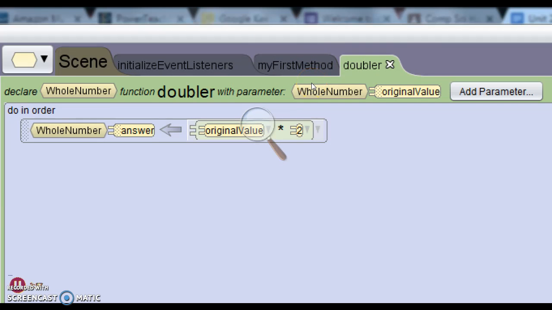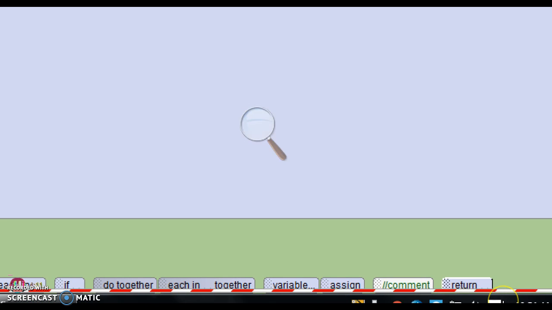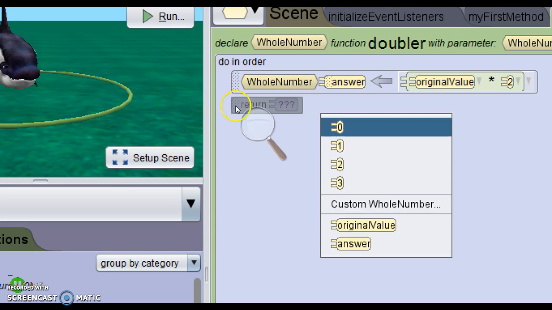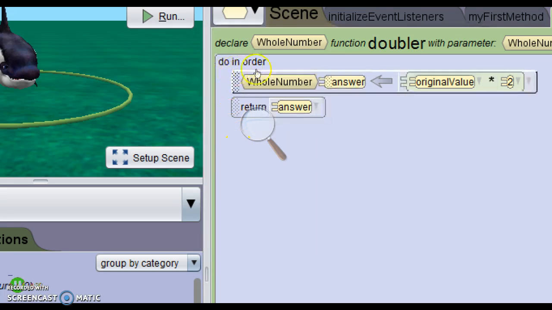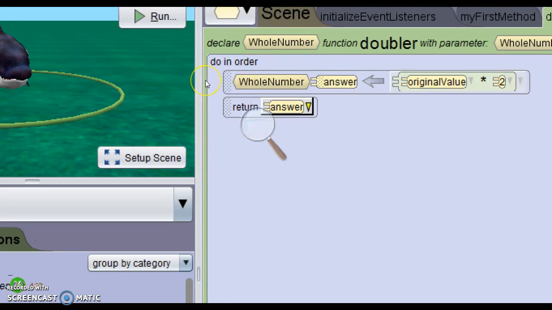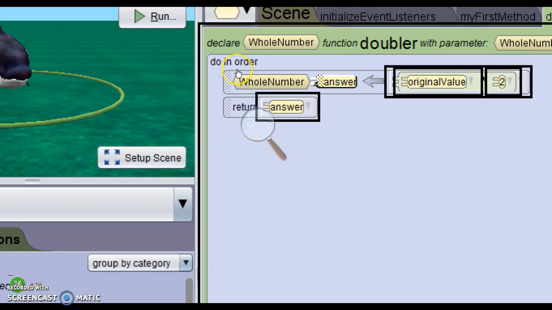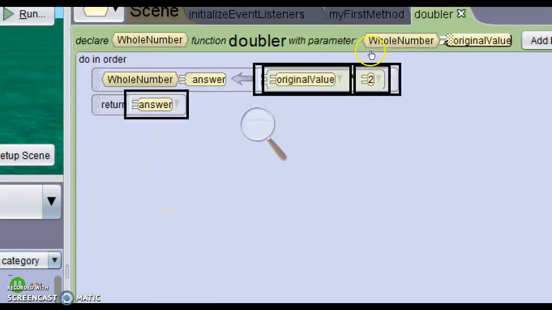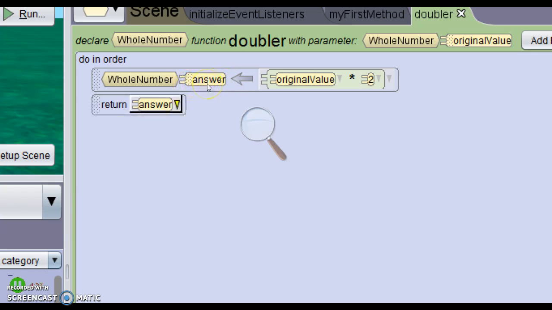I could do this with the distance formula. I would have 4 parameters. I could do it with all of those things we did in the calculations lab. But now, when you ask a question, you have to give an answer. This is the important part. There is a button called return. This is saying what we've calculated the answer should be. Now we need to return the answer. If this was called double value, it would say return double value. So we've successfully made a function that, given a number, will give the answer.